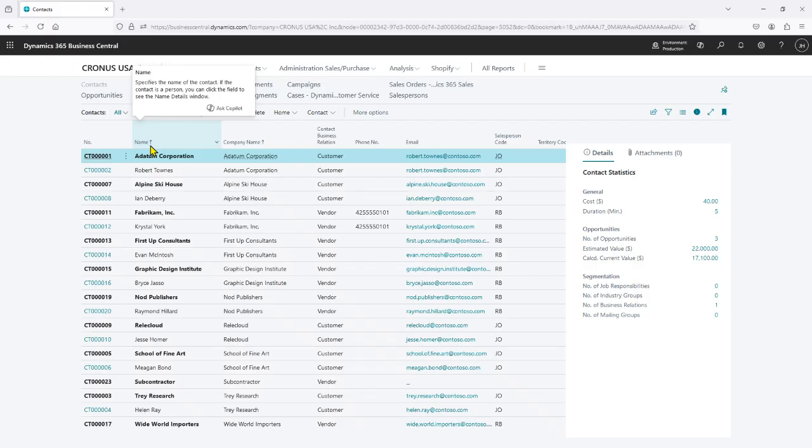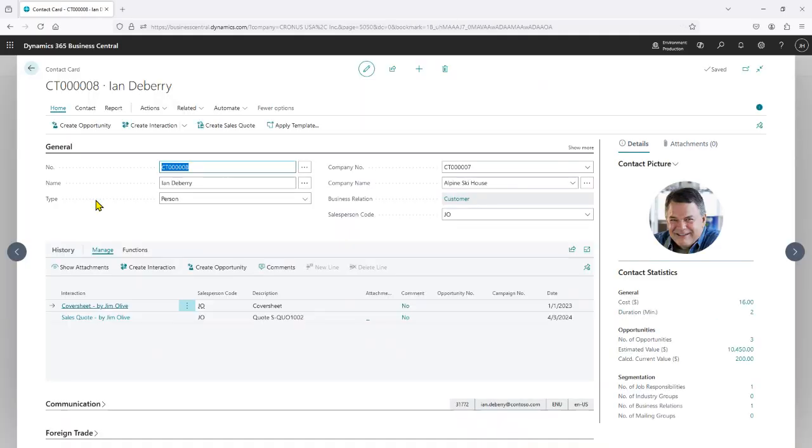The contact records that are in just standard typeface are the people themselves. This is an important concept for everybody to understand when we talk about relationship management in Business Central. There is a soft association made between the human contact themselves, and we'll be working with Ian here. He works for a company called Alpine Ski House. So he is the contact person on the customer master record. But there's a separate record that deals just with Ian himself. We'll drill back and take a look at that.